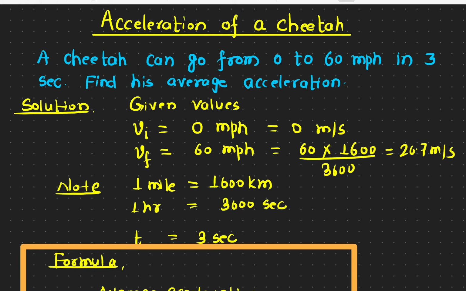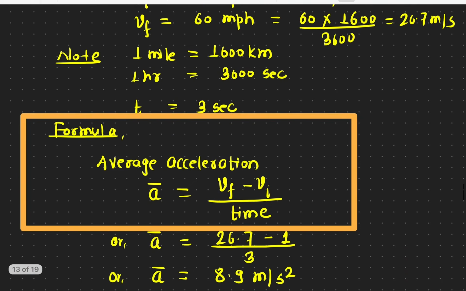So all you have to use is the acceleration formula. What does acceleration mean? Acceleration means the change in speed, because everything is in one direction, so we simply call it the change in speed. In fact, it is the change in velocity divided by the time. So that's the formula here. When we calculate the change in velocity, it is the final velocity minus the initial velocity, divided by the time.